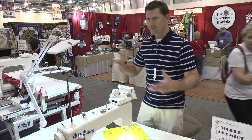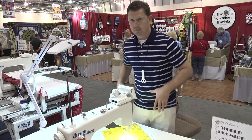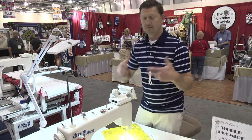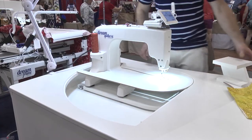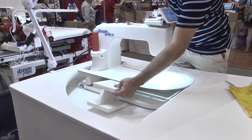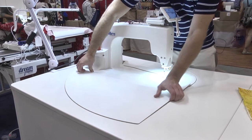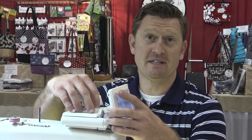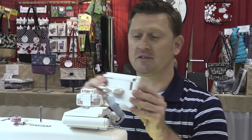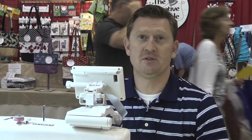And so there's several thoughts behind it. Some people like to push their fabric to the side. Some people like to push their fabric through different types of projects. So now having the ability to position the machine, position your support block, and then set in your filler panel. So it works great. Regardless of the position you're sitting in, you're able to take your screen, move it to the side that you're facing, and you can control the machine just like that.